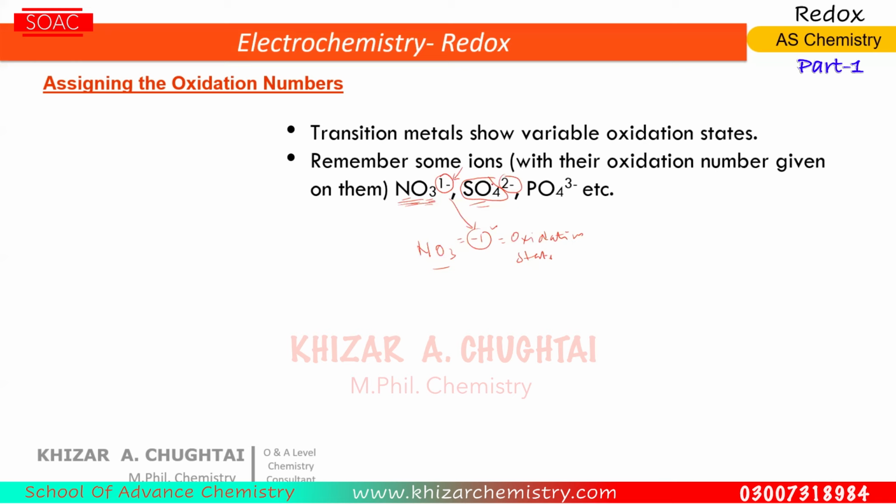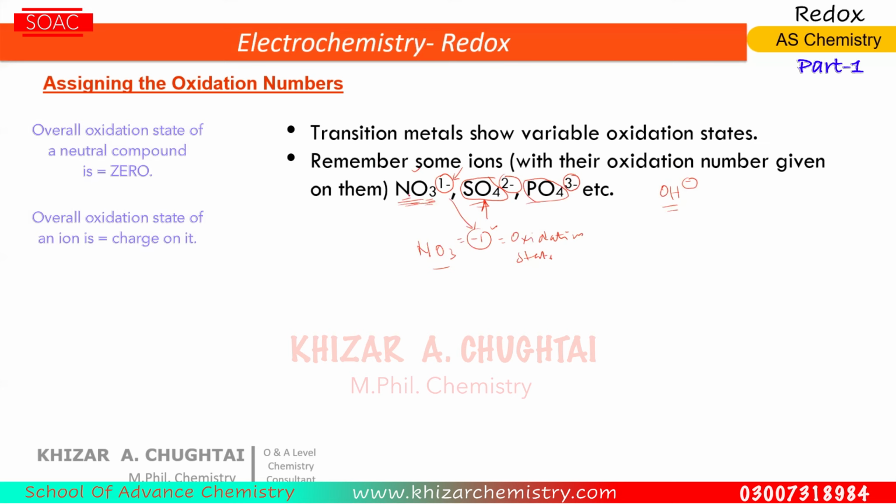ये पूरी oxidation state एक molecule की है. PO4, the whole molecule is showing a -3 oxidation state. Same is the case, OH, the combination is going to make a -1 oxidation state. Sometimes the nitrate ion is present in the reactant as well as in the product. या generally speaking आपको अगर just nitrate ion के साथ वाला देखना है.